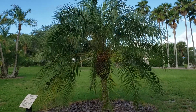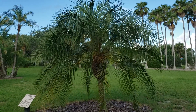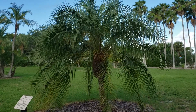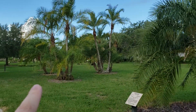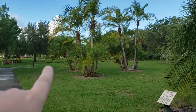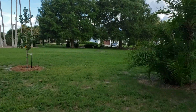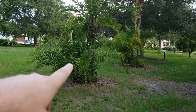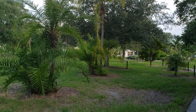Hey everyone, Christian here and this is going to be a review on Phoenix as a genus. I have a number of Phoenix species here — this one here, these two here which look like reclinata, actually three back there, a little bit shorter one, a little bit wispier ones, this one's a little bit fuller, and then this one which is kind of like the others but a little bit taller, fuller, and greener.